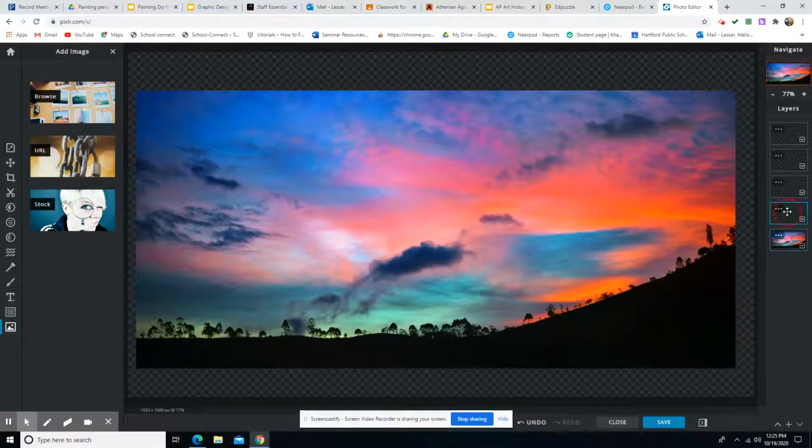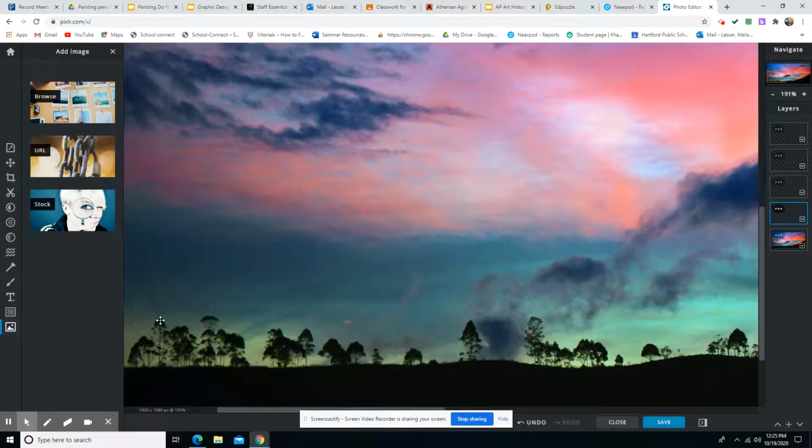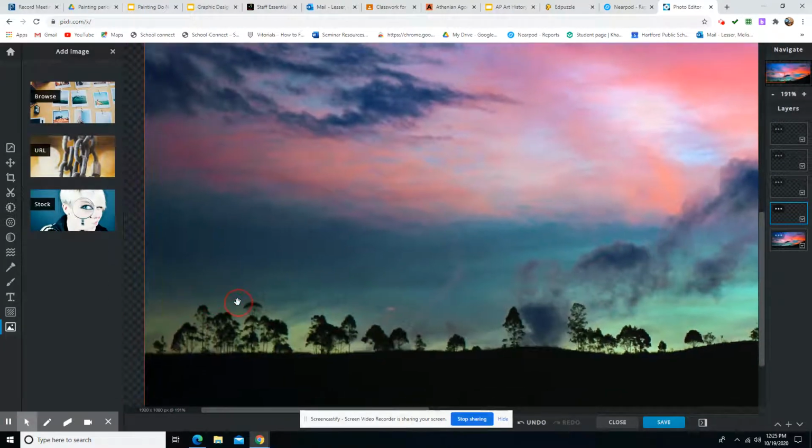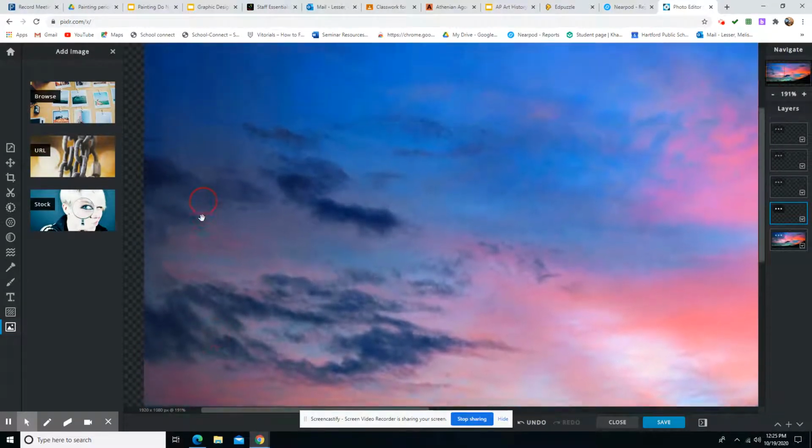So the first one I'm going to start with is this empty layer right on top, and I'm going to start figuring out what colors are in my background, and then kind of zoom in and paint on top of them with a paintbrush. So let me kind of go over here in this area. I'm going to zoom in, and I'm going to hold my space bar down. See the little hand shows up when I hold my space bar, and I'm going to move over. And I think I'm going to start up at the top.